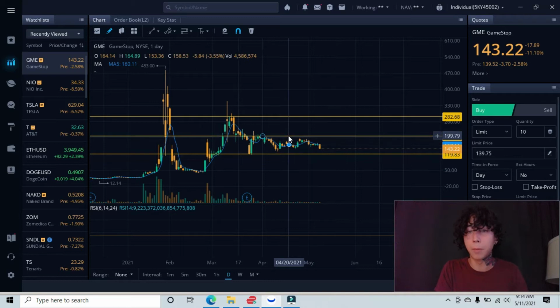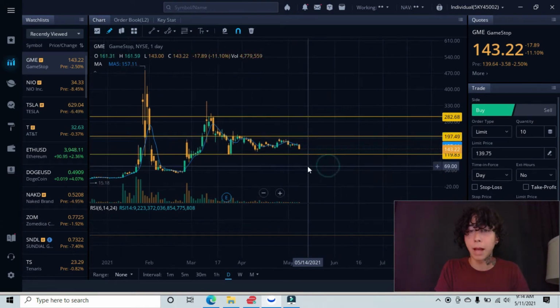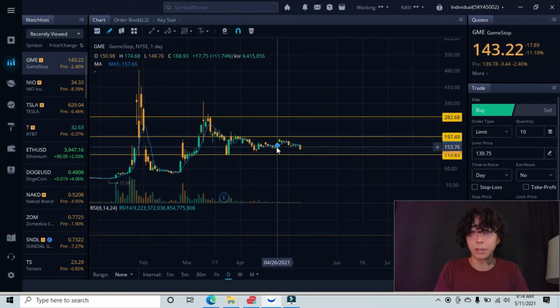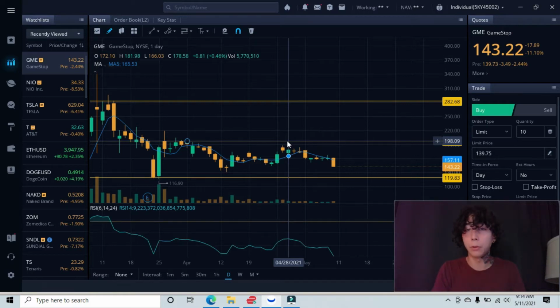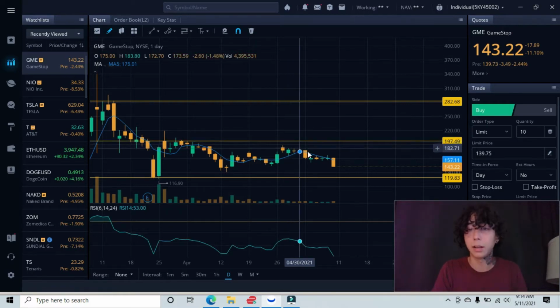This middle line is our minor resistance. You can see that we were getting rejected on this side and then over here. A couple of weeks back, when we were over in this area, I told you guys if we could push up and break above this minor resistance and further confirm that buyers are stepping up, that could be a good entry, but we never did. We came back up here and tested it and started to pull back.